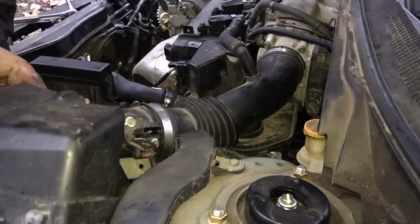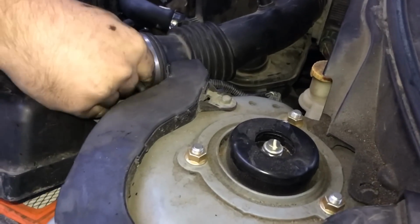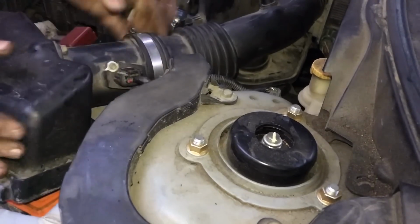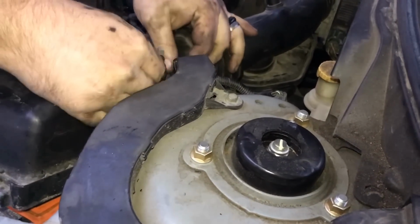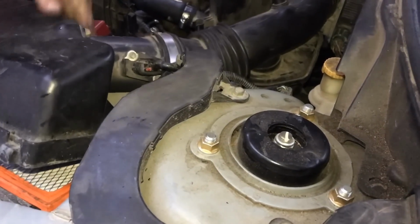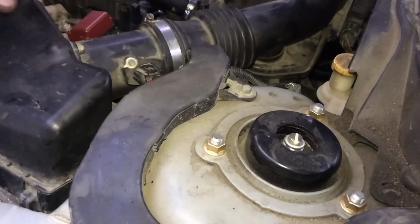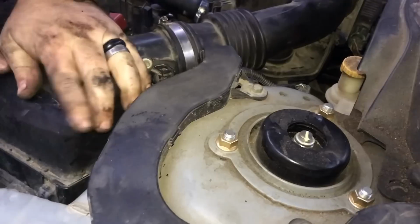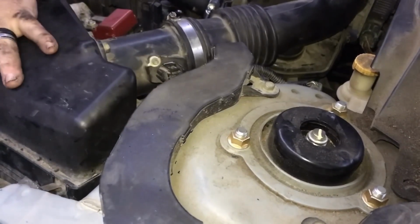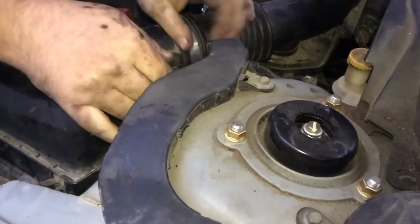Make sure it all fits nice and neat. You plug in the sensor right here. Do you hear it kind of snap in place? And it tilts back just a little bit to go into place. And then it will have these metal tabs that hold it down over the filter. Okay.